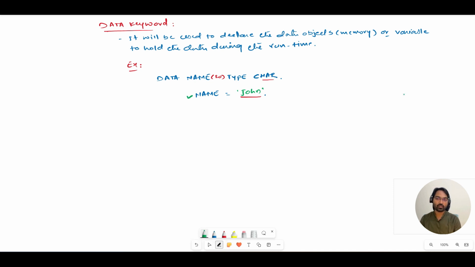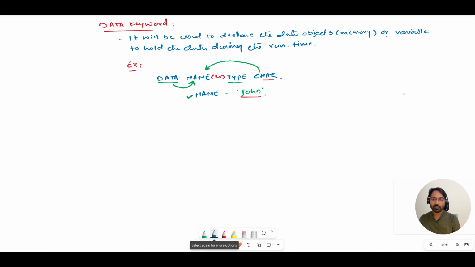So as we discussed, data is a keyword with which we are going to define the variable, or we are going to assign the memory to the declared object, and type is a keyword with which we are going to assign the data type to the declared variable.